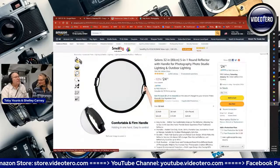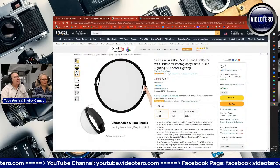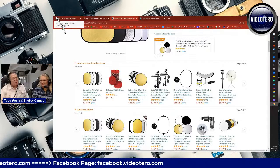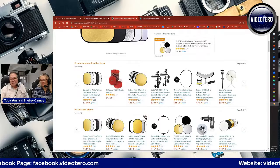And that was my faux pas: I bought the squares. I was replacing them. They were less expensive and they were 5-in-1 as opposed to multiple pieces. Then I was on one of the Facebook groups and I posted a behind the scenes thing, and somebody asked about the reflectors and where they could get them. I sent them to the store, and when they went, they wrote me back on the Facebook page that they were no longer available, and they haven't been available for close to a month and a half now. So they may come back. I'm sure they will. Maybe I showed them off and everybody loved them. That's okay. They're just a different shape.